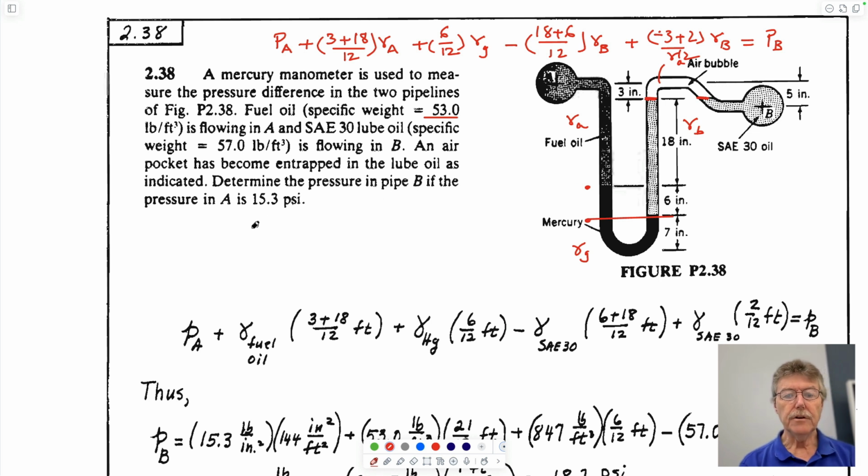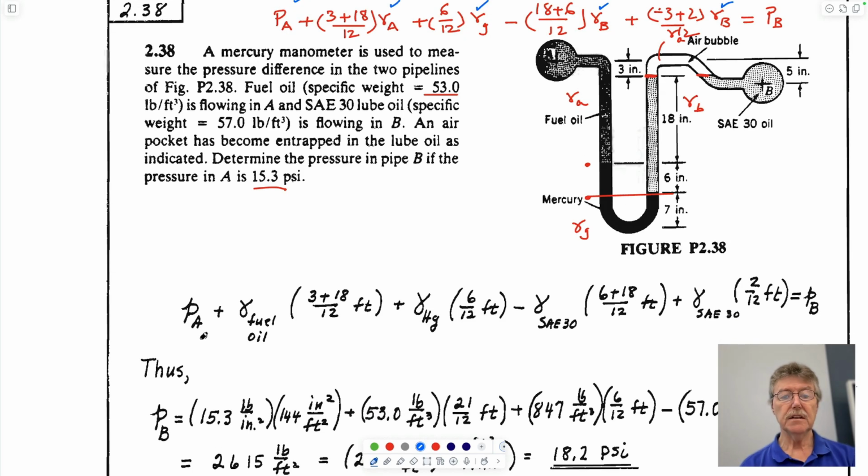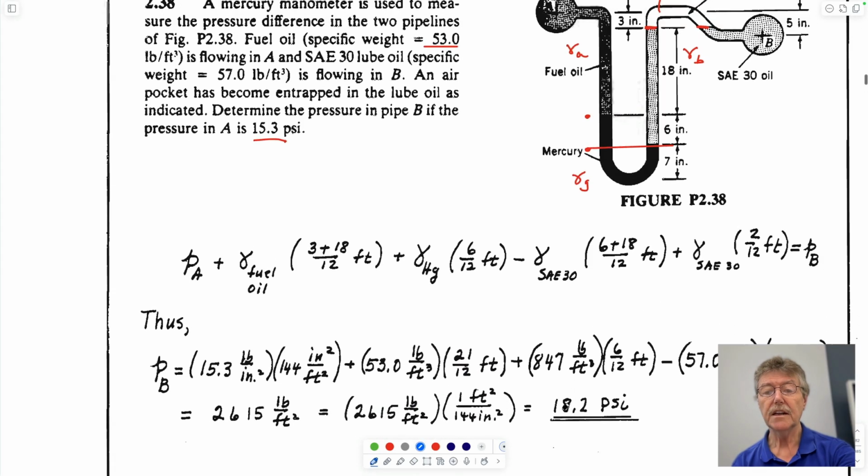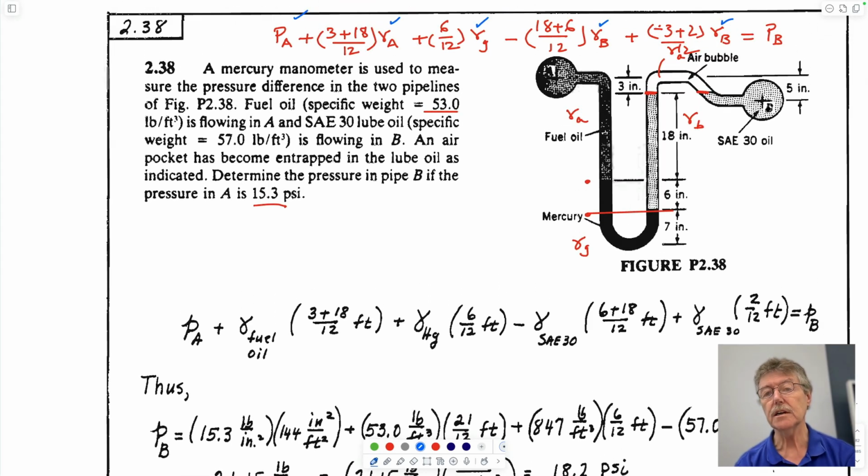So if we're given the value in A, which we are, then we can calculate this by going across here. We know what this is. We know what the unit weight here is. We know the unit weight of the gauge fluid. We know the unit weight of fluid B. And we should be able to calculate this. So this is PA. It's exactly the same equation here. So I won't throw the numbers in, but you can see them all here. And it comes out that by working our way across here, we can get to this.